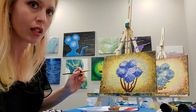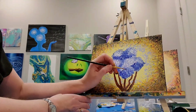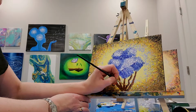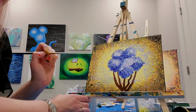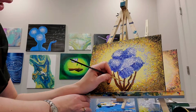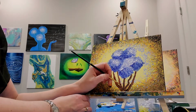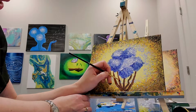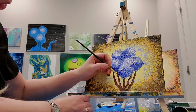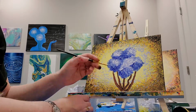I'm gonna scoot this closer while I do this, right? So just following the edge of my branch on one side with the black, okay? Keep going. This side of the branch, you're the dark side right there. And maybe this side, I'm gonna choose that it is darker more on this side because it's still under the blossoms. There we go.